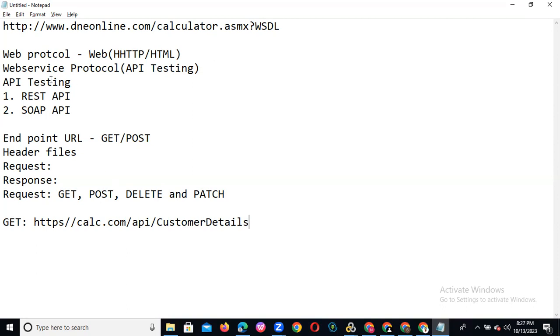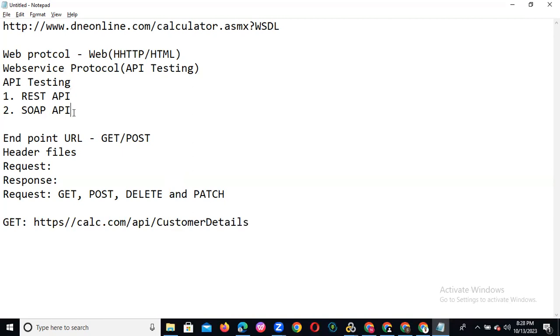In web service testing we have two types: REST API and SOAP API. REST API is nothing but the JSON calls, so for that kind of thing we can use REST API. SOAP API is XML based, so in between the XML you need to provide the test data.